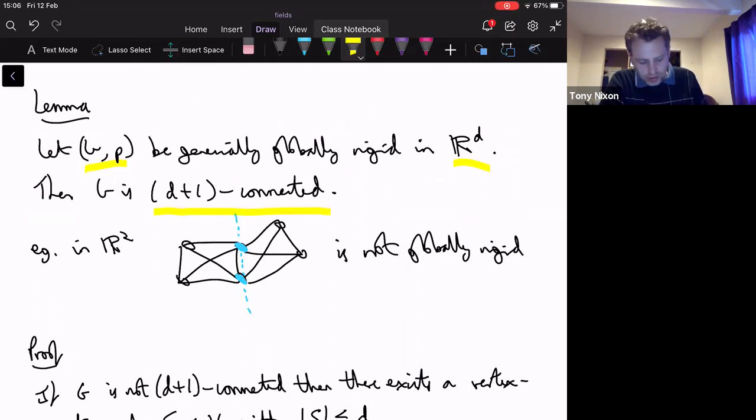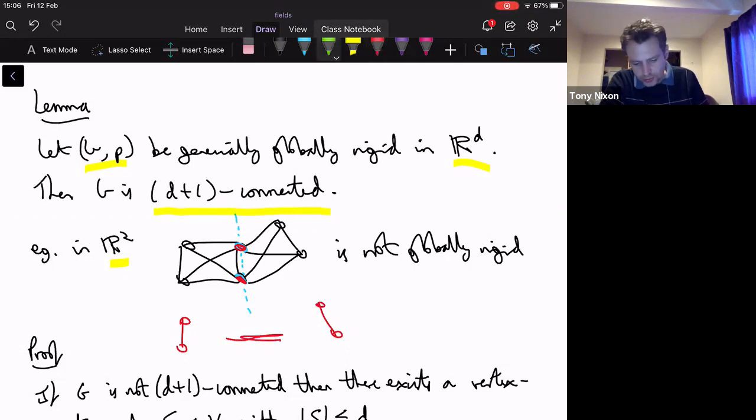Okay, so as an example, here's a graph in R^2 which is not 3-connected. So this has a 2-vertex separation given by the 2 that were colored blue that I've just made red. If you delete those 2 vertices, you have these 2 left and these 2, and all the other edges are incident to one of the 2 red vertices in the top picture, so they disappear. And obviously this has 2 connected components, so it's not connected.